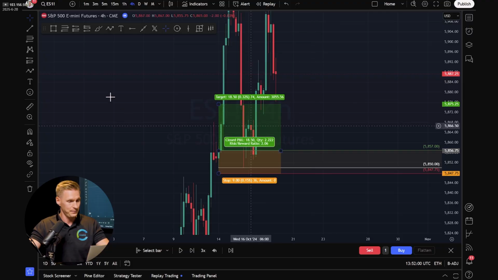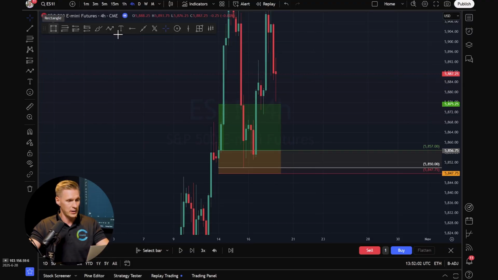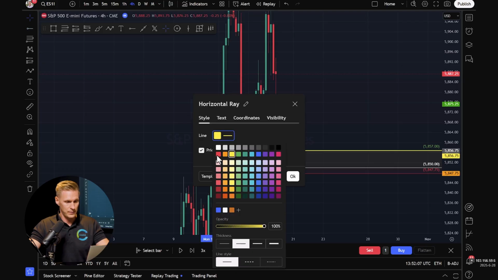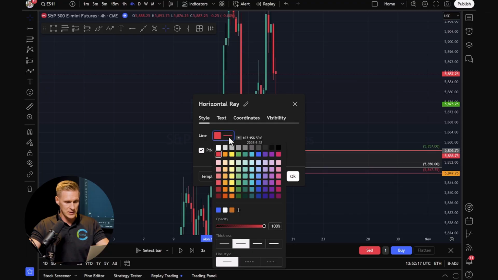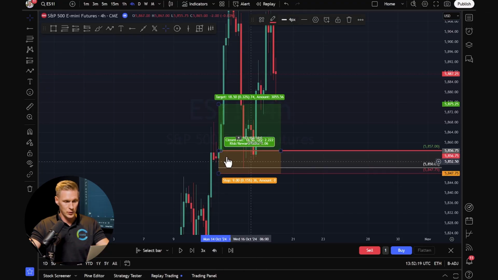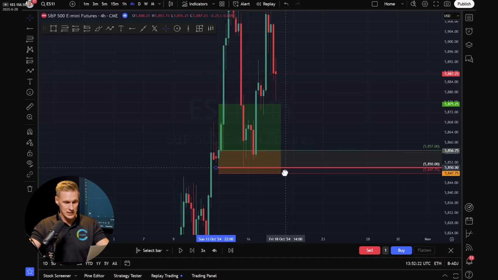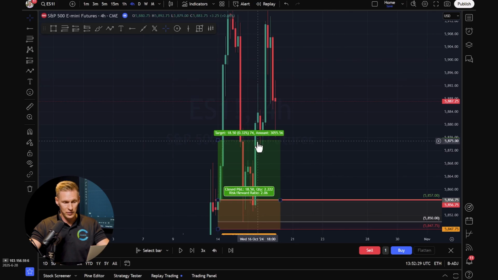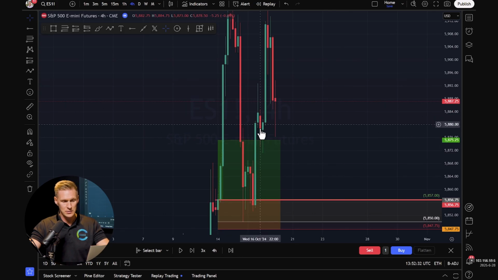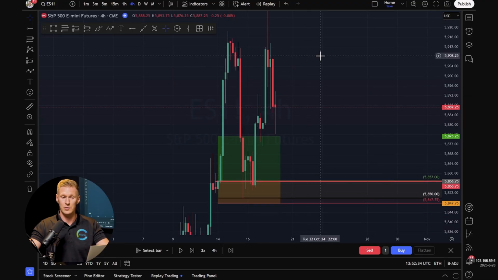Great. And then we have to change the colors, right? Whenever we hit the 2 to 1, right? And this was the moment here with this green candle, we can move our initial stop loss to break even. And that's here, right? That's our initial stop loss. We'll move it all the way up to break even. Perfect. Then look at this. Here we got a little bit sideways and another rally.